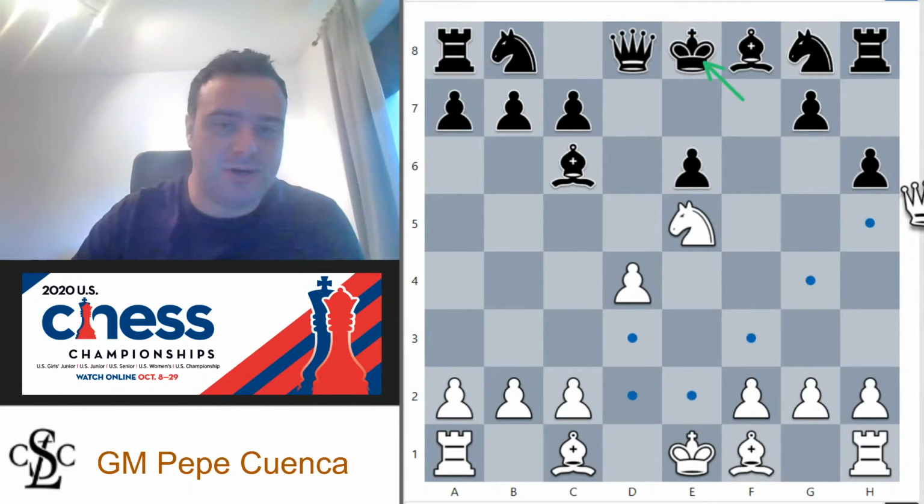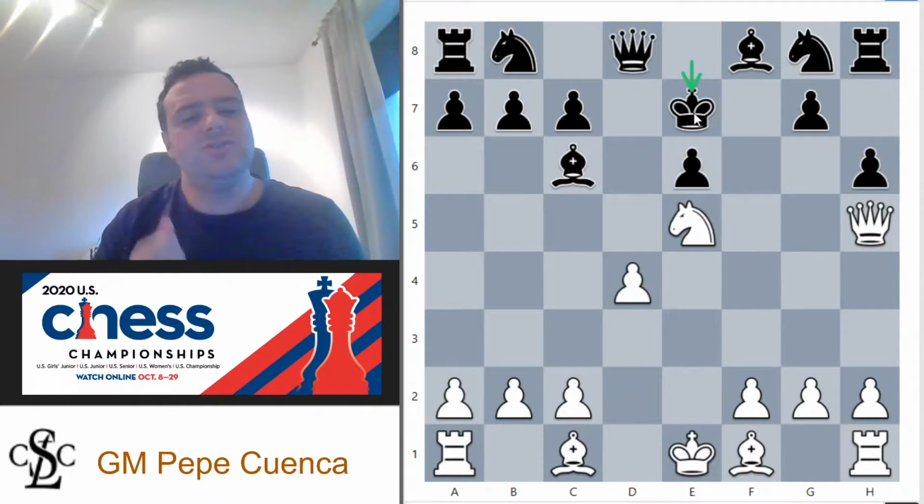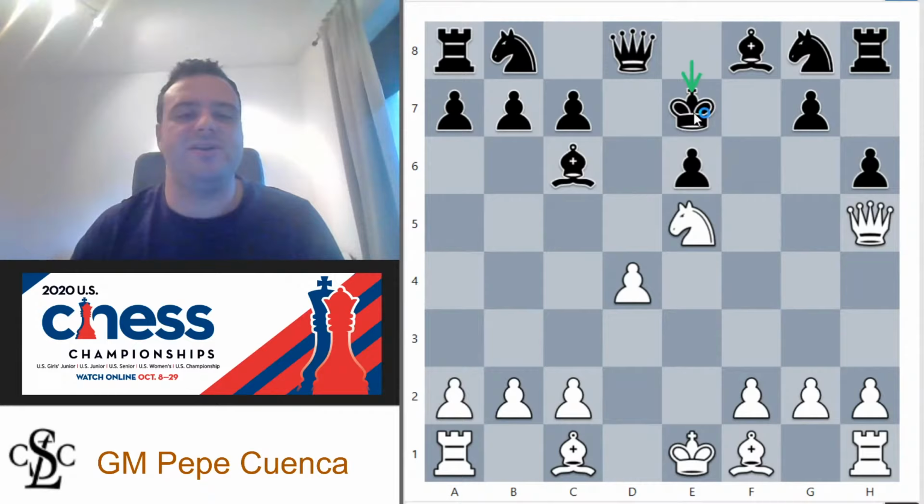Is this checkmate? I think. Checkmate in 1, 2, 3, 4 moves. Can you spot the checkmate? So give me the whole variation. Yeah, forcing moves, captures, checks, and threats.